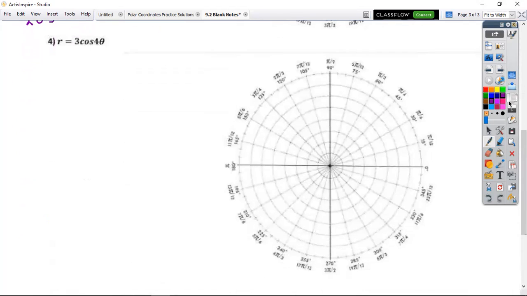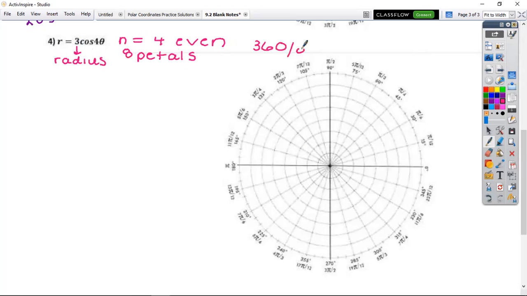All right, so one more of these. So this one is still a rose, but what's going to make it a little bit different is your n is even. So this is still the length of my radius, but how many petals am I going to have instead? 8. Good. So n is equal to 4, which is now even, implying that I will now have 8 petals. So if you are someone that thinks in terms of symmetry, 360 degrees divided amongst 8 petals means that you have rotational symmetry of 45 degrees, if you find that helpful.